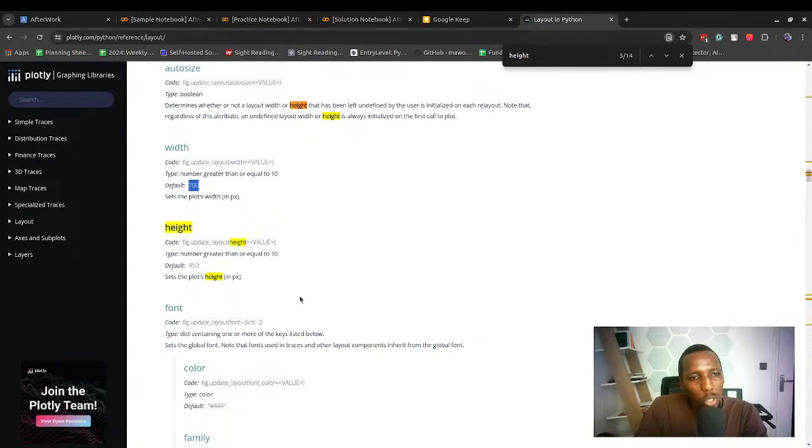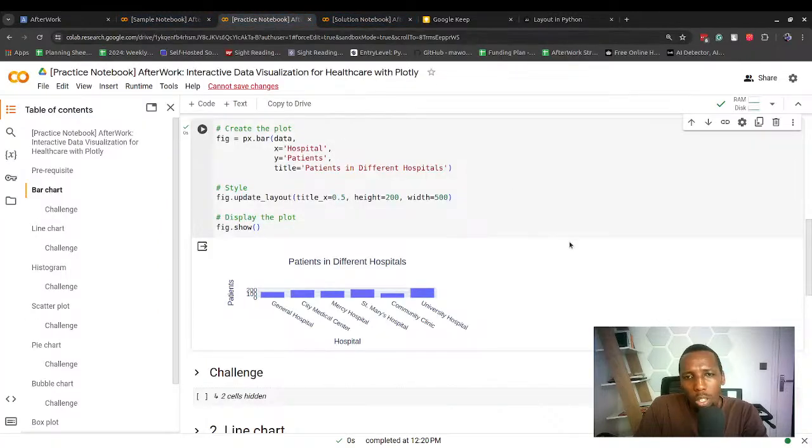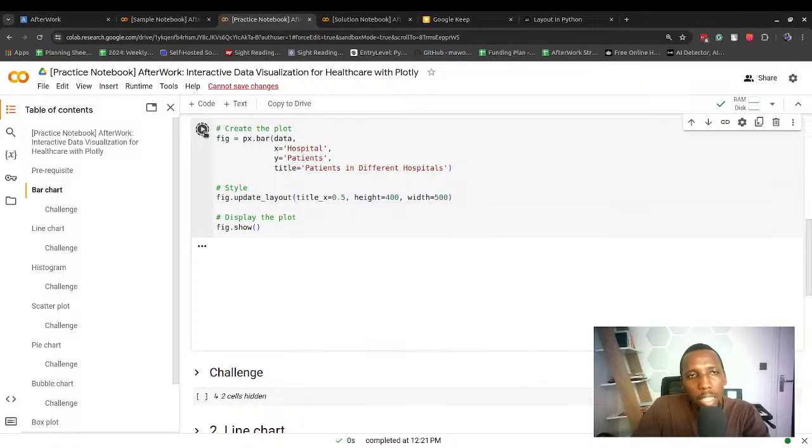Okay, it shouldn't be that small. So I think what we can do here is to adjust it maybe to 400 and see how that looks.